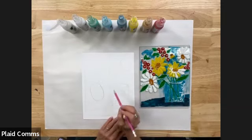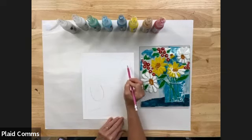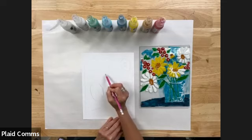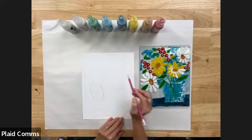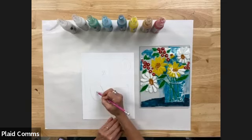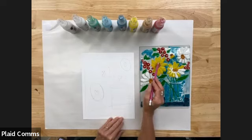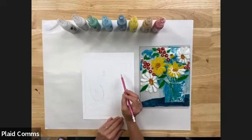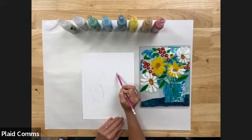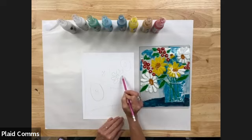or they're not exact. And then what you can do is just sketch. Maybe sketch a smaller circle that represents the centers. If you want to go in and do details, like dots, you can, but I don't think you at all need that kind of detail. And then if you want to do a few petals just to get the feel for it and know that you really like the composition, you could just sketch really loosely, knowing that we are not going to color book paint and fill those in exactly.